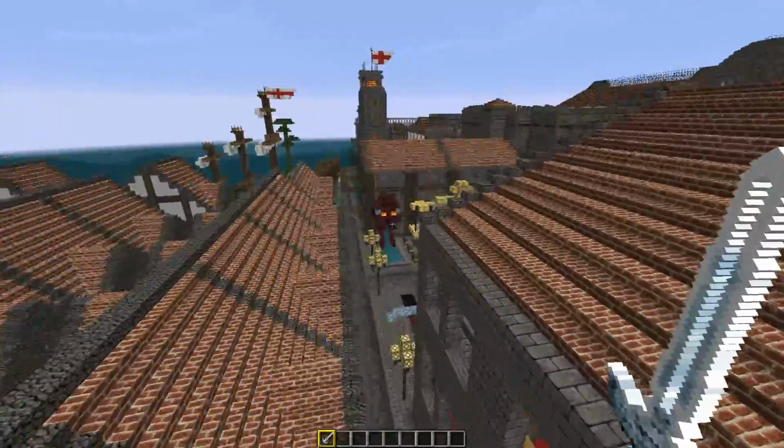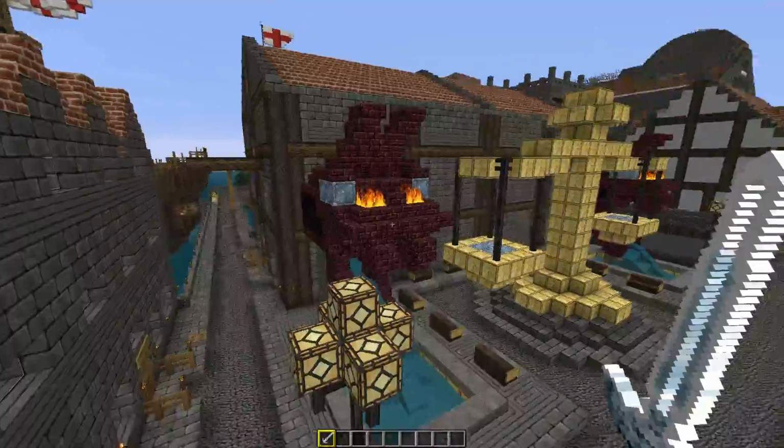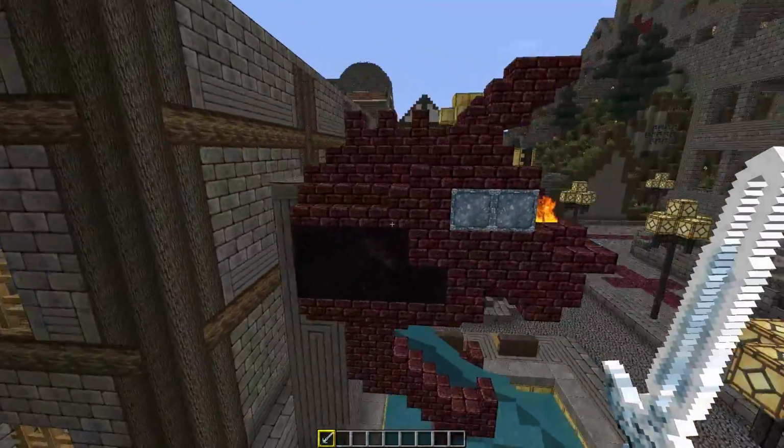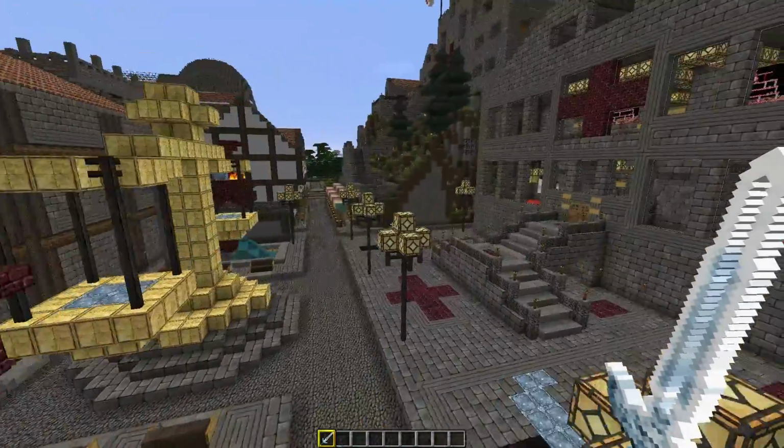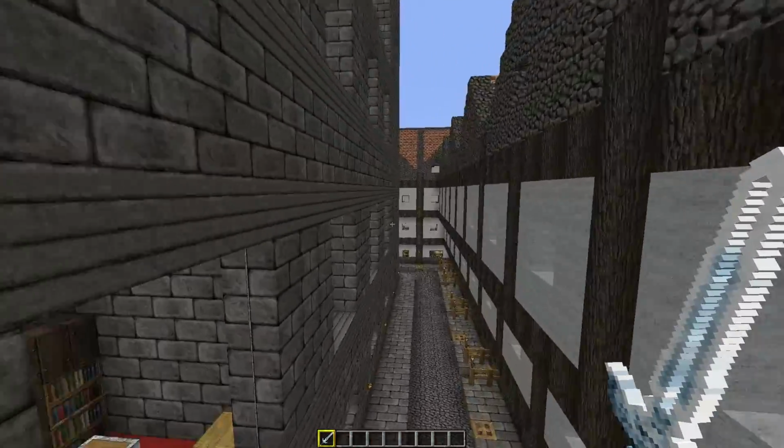There's the dragon heads as well, with the dragon head fountains, with the flames for nostrils. They took me a while to build. I think I showed you those when I was doing this town hall walkthrough.